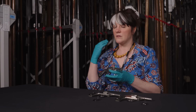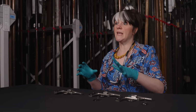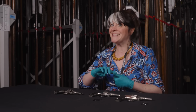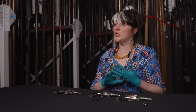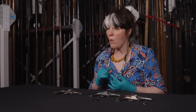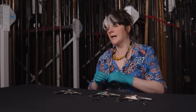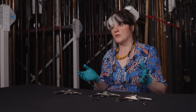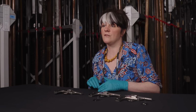Once he was wrestled to the ground, the revolver was taken off him. So that revolver was shot twice by Czolgosz. The museum, it's not on display, but the museum also has the other 3 rounds intact from the chamber. They also have the 2 spent cartridges and 1 of the bullets. One of the bullets, we're not sure if it's the first or the second, actually ricocheted off McKinley. He might have hit his belt button, something like that, not sure. So they also have that in their collection too. The final bullet is unfortunately still in President McKinley.